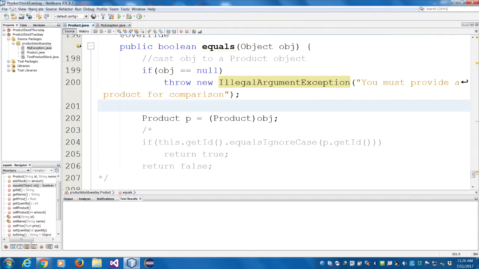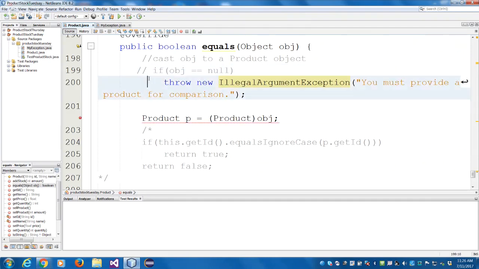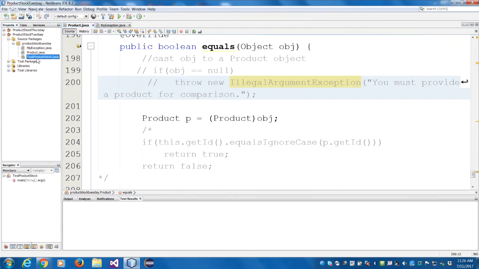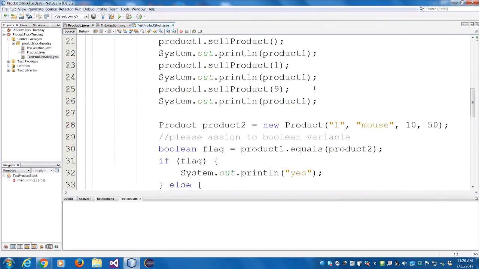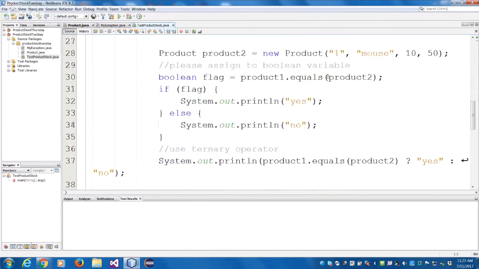Okay, so I'll show you. I don't need to, but if I try to mess it up, it will give me a problem. Let me show it to you. I'll comment it out. You just watch me, okay? You don't have to comment it out. In your tester, there's a tester already. So what I'll do here is, I've called it with equals. See, I've called it with equals. I'll just call it with null for the heck of it. Null means it's a null object, okay? And let's try to run this now.